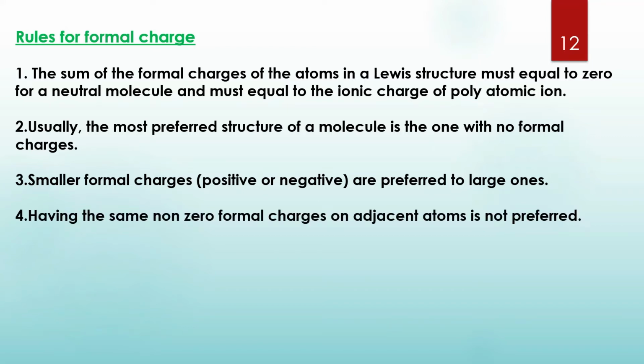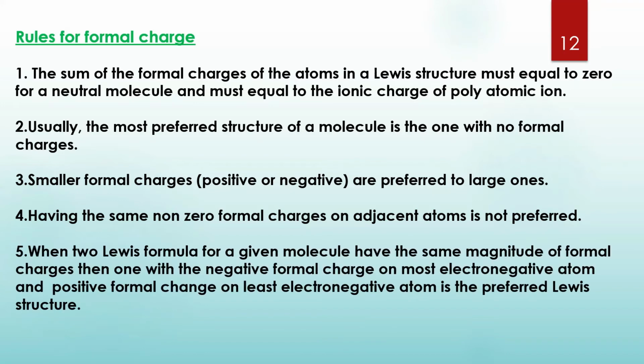Having the same non-zero formal charges on adjacent atoms is not preferred. So if you have the same non-zero charges, either two positive or two negative next to each other, you know that like charges tend to repel. So they tend to repel from each other and break the bond. Therefore, it's not stable.